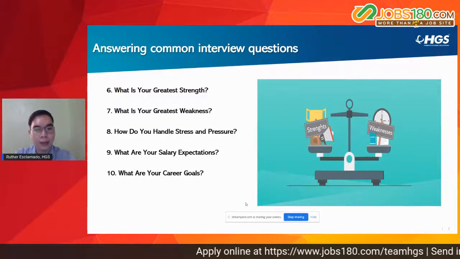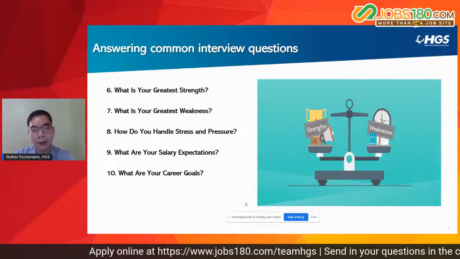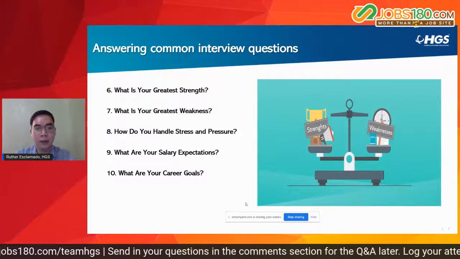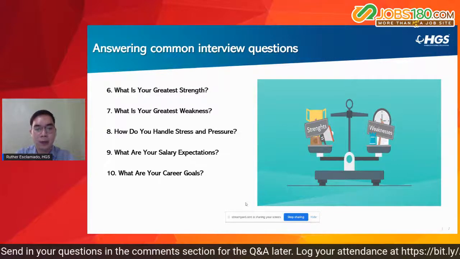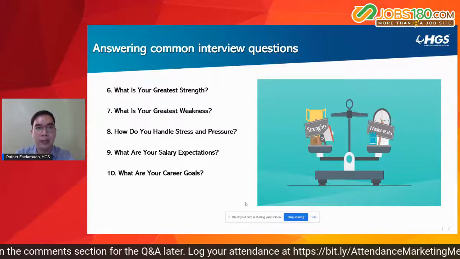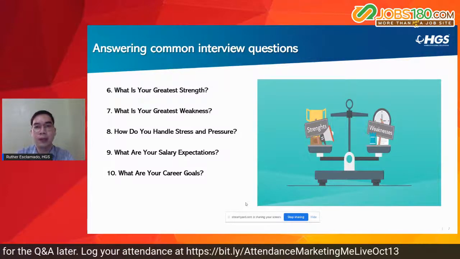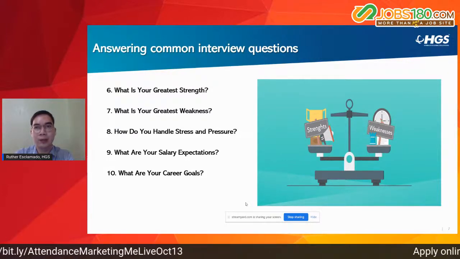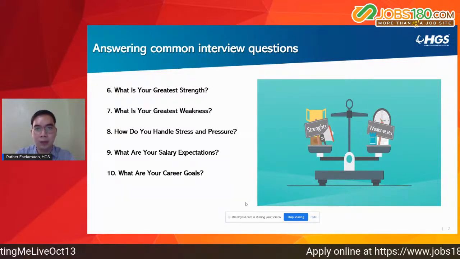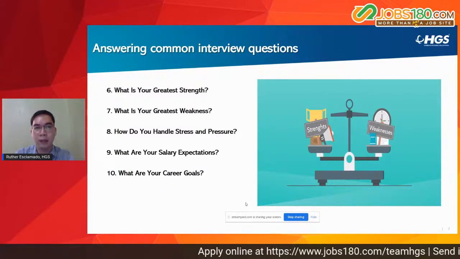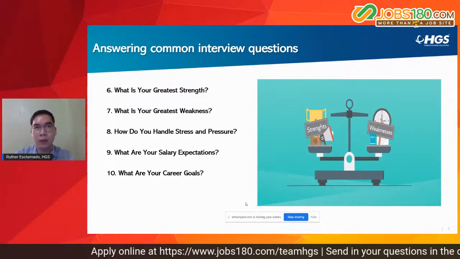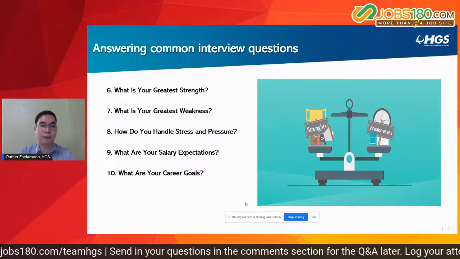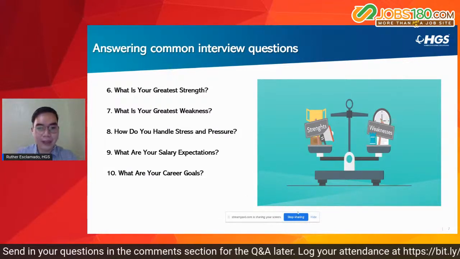All right, so for the last one, what are your career goals? This question is designed to find out if you're going to stay with the company. So keep your answer focused on the job and reiterate to the interviewer that the position aligns with your long-term goals. Make sure to express that you want to stay in the company and also grow with that company. Express your career goal or path, what you want to be, for example, three to five years from now. Okay, so I think that's it on my end.